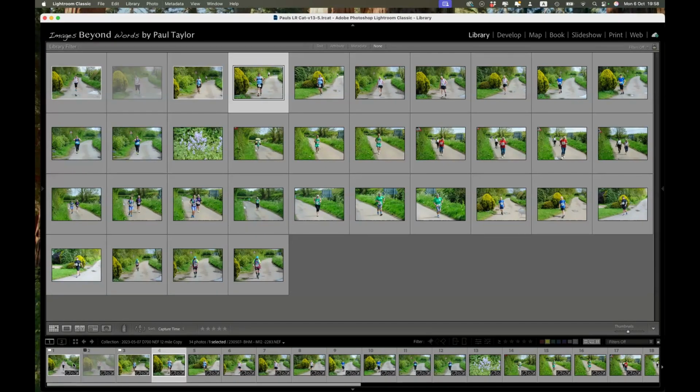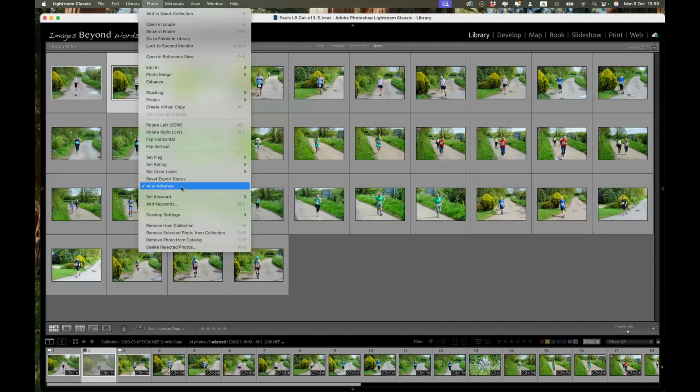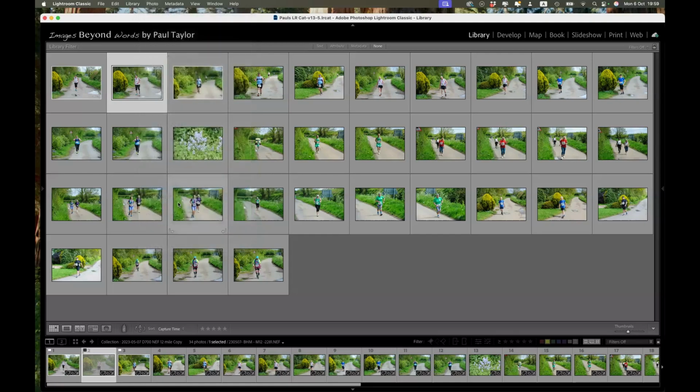Now, something happened there, which probably won't happen on your computer until you do something, because every time I pressed a button, it moved forwards. So let's just pick again, and it's moved forwards. And that's called auto advance. So here's my next tip of the day. So we go up to the photo on the top, and we come down to a bit that says auto advance. If we press auto advance, it will auto advance onwards. If I take that one off, let's just find out what happens. I pick it and it doesn't move anywhere. So that's very slow. So if we've got all my 700 pictures or Frank's, however many pictures Frank took, I've forgotten now, but we want to move on quickly.